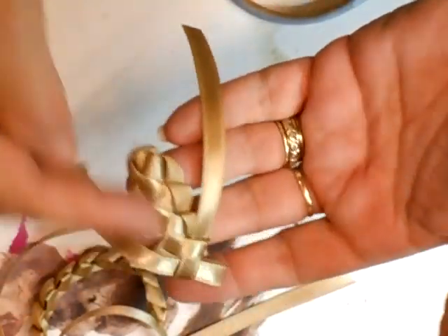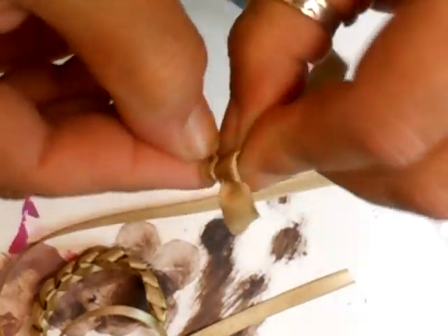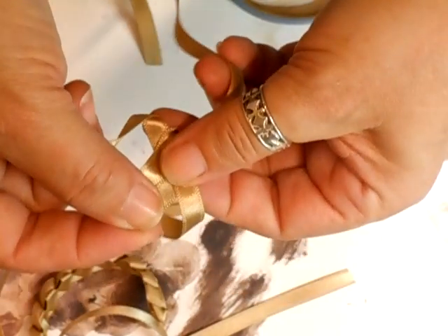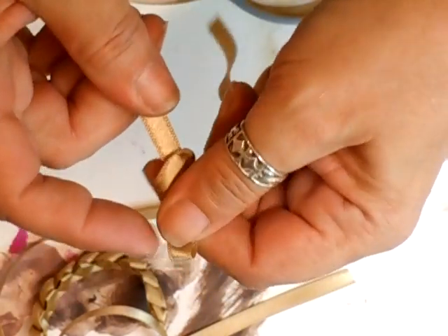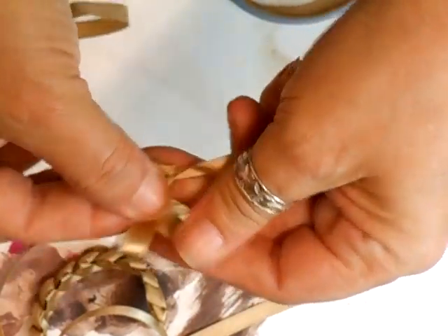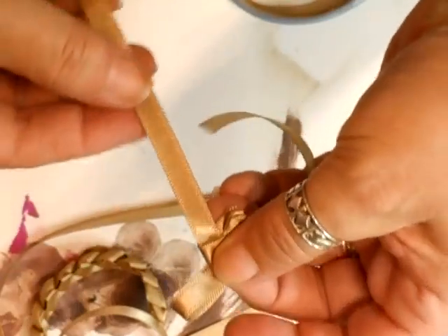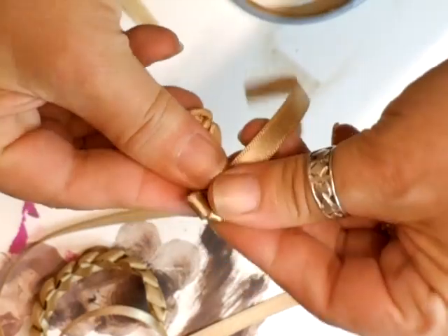So it's just the initial — it's the beginning you need. You make the loop, you cross over the ribbon, you make your first loop and tuck it through. Hold on to it and pull the right ribbon. You loop with the left, you pull with the right, and you get that initial start. Then you loop with the right and you're on your way. Loop with the left and pull, loop with the right and pull, loop with the left and pull — and so on. And you end up with that.